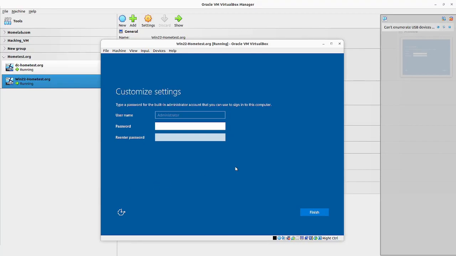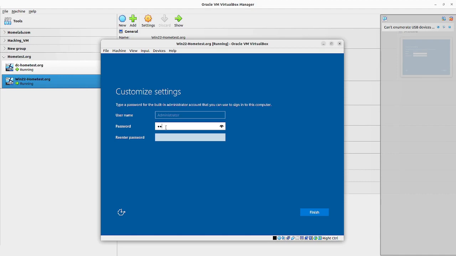Now that the machine has restarted, just like with Windows 2019, we're going to have a default account which is Administrator, and this is going to be our local built-in administrator account. So give it a password and make sure you know where the password is. Write it down somewhere for yourself, or get yourself a password manager like KeePass or Bitwarden.